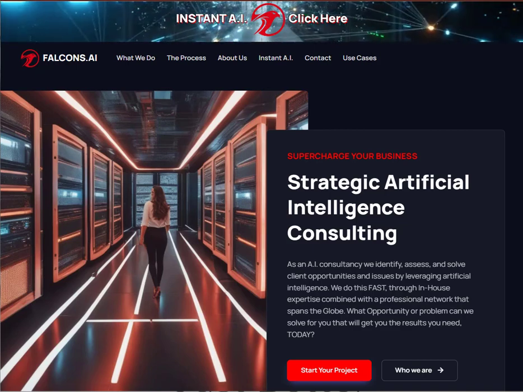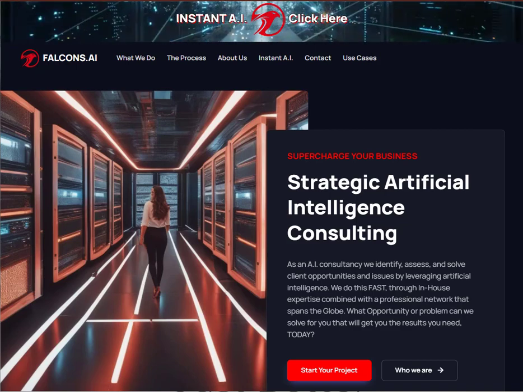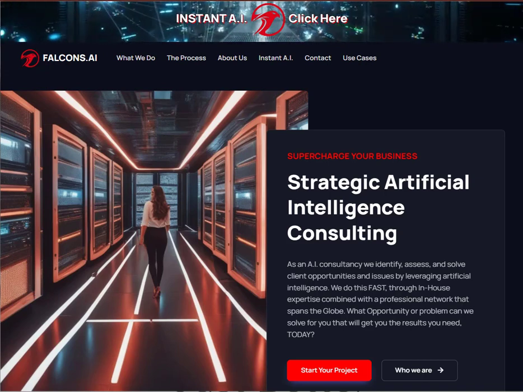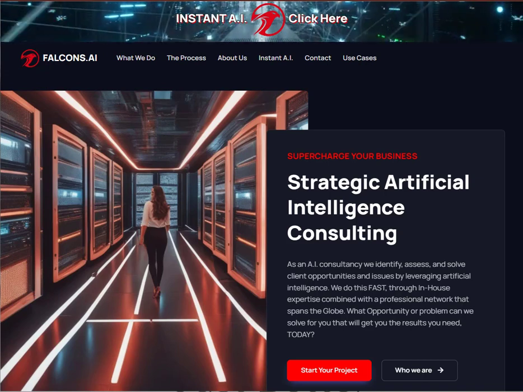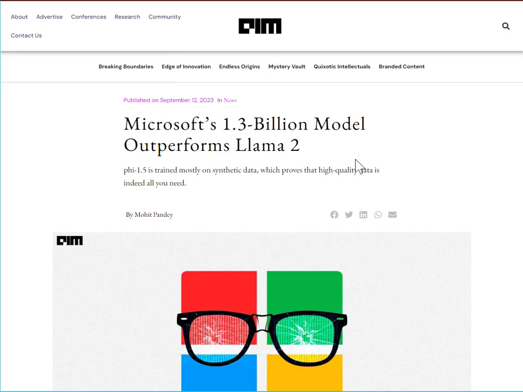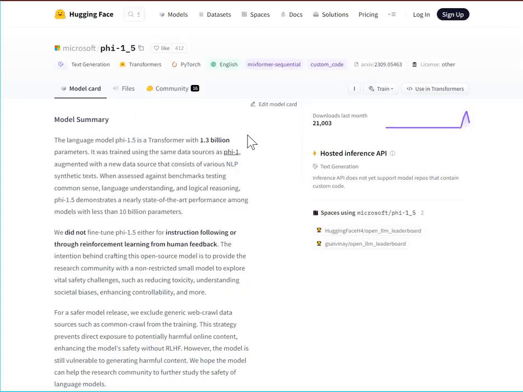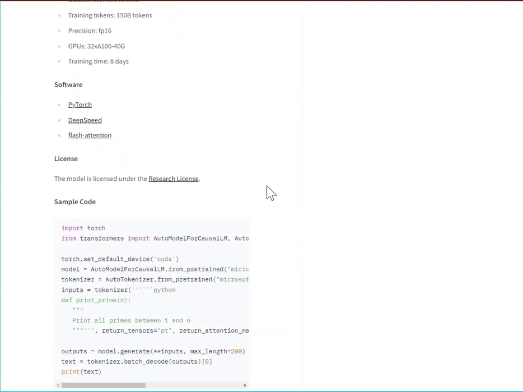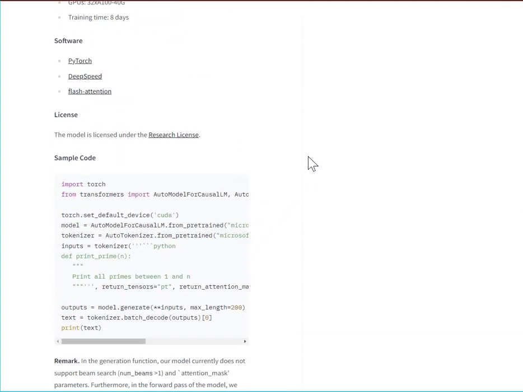Good day, everyone. Usually we don't get into demoing or testing large language models, but I couldn't help myself with this one. About 2 days ago, it was announced that Microsoft released their 1.3 billion parameter model that outperforms Llama 2, called Phi 1.5. A little bit deceptive, a 1.3 billion parameter model with the codename Phi 1.5, but whatever, let's not dig into that. The model card shows you how to run inference and test the model, and this is exactly what we're going to be using.